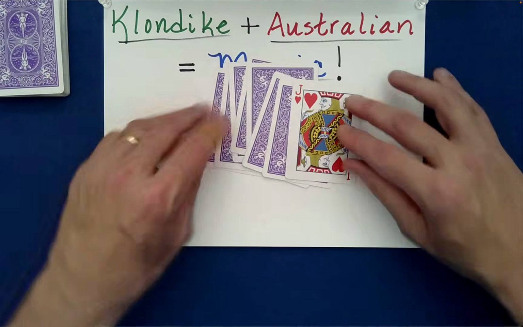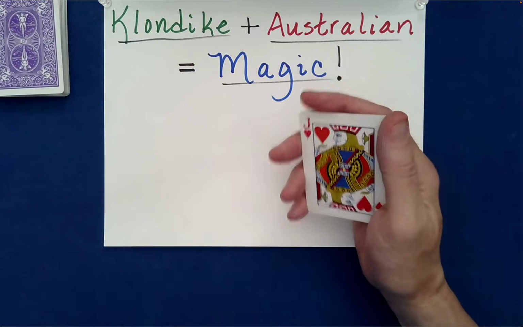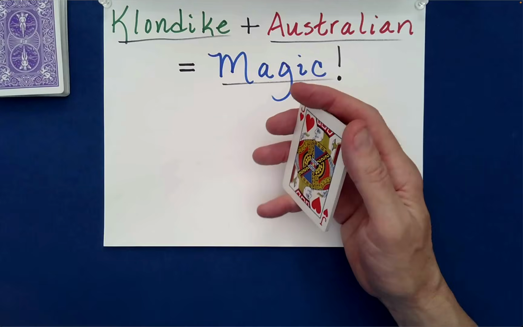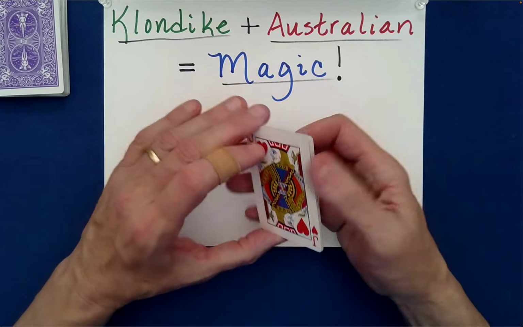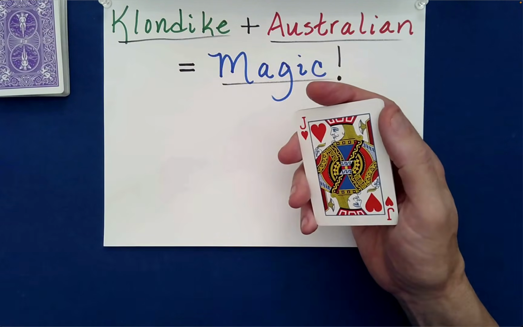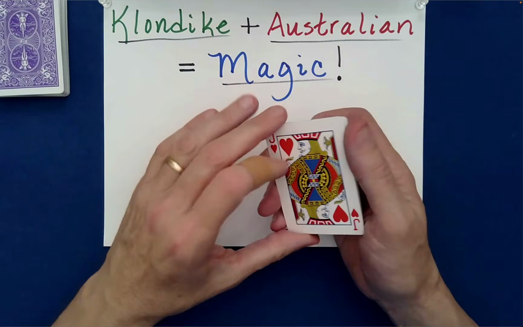The bottom card is always the lone survivor. Okay, so that's principle 1 that drives all of the effects, all 5 routines that I've shown you today. So just focus on the fact that the bottom card of the packets that we've been working with will be the lone surviving cards.